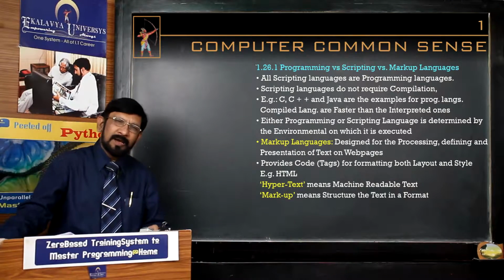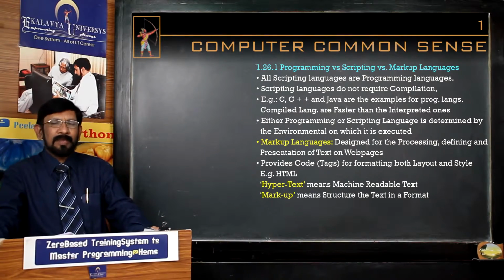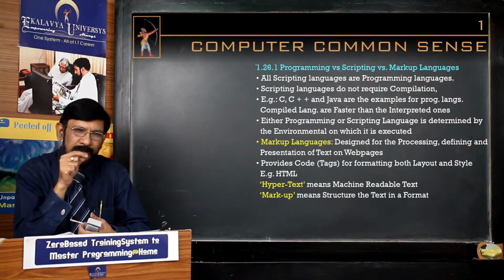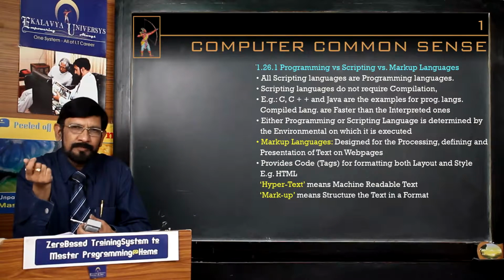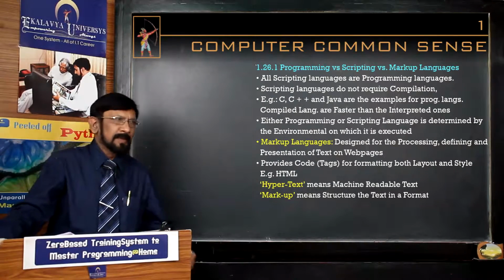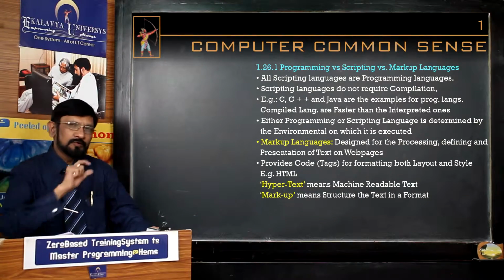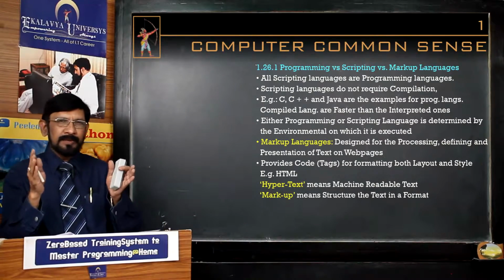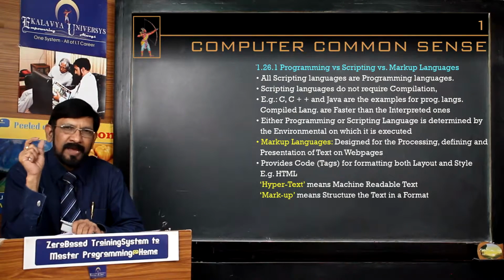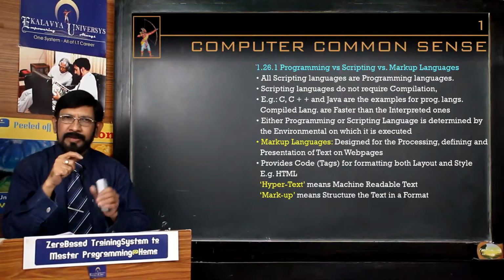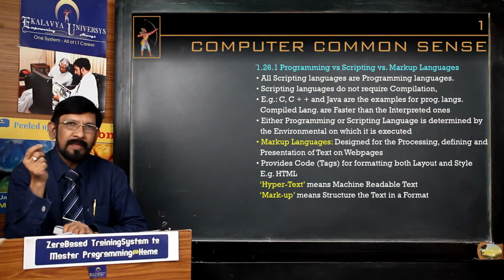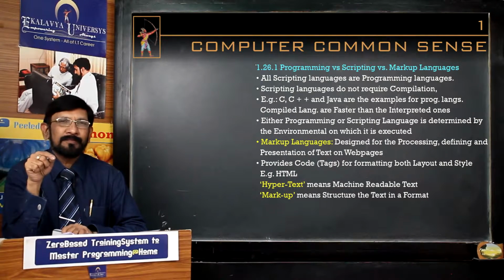Now, what is the other difference? Actually, programming languages are meant for writing instructions. We, being programmers, write instructions to a computer, and in turn the computer will execute them. In the case of a scripting language, it develops a script. The script is nothing but a set of instructions. They automate certain actions. Because of that script, a set of instructions, an action is automated, otherwise it would have to be done by a human.